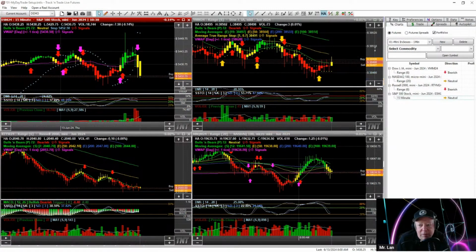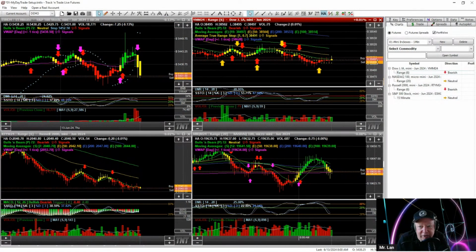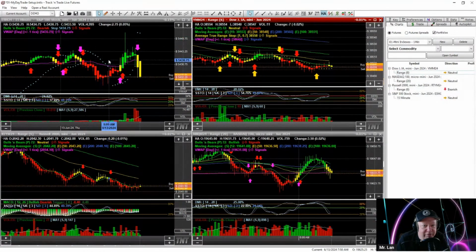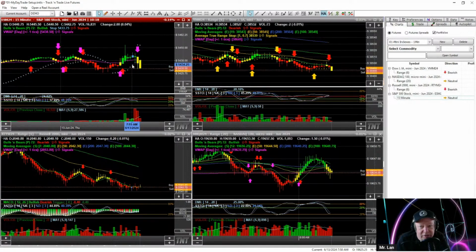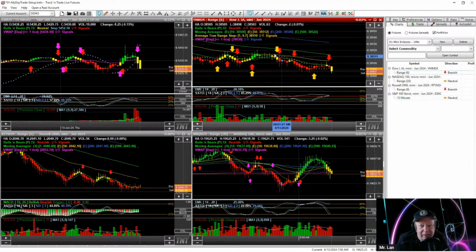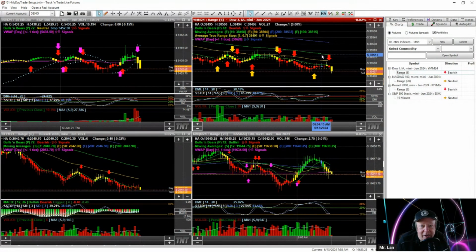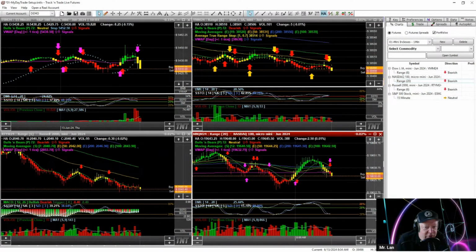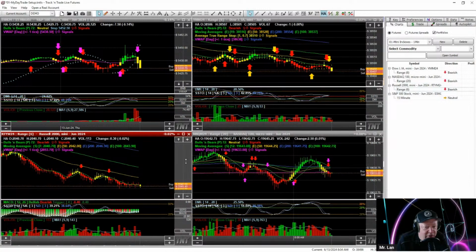Now, sometimes when I'm looking at little tiny time frames and we're looking at the markets, up here in the upper left-hand corner we have the S&P 500. This is a 15-minute chart because that's where we like to put our options on. Then the Dow in the upper right-hand corner is a range bar 6 chart. Bottom right-hand corner is the NASDAQ 100, and it's a micro mini chart. And over on the left-hand side we have the Russell 2000, and that's a range bar 6 chart.